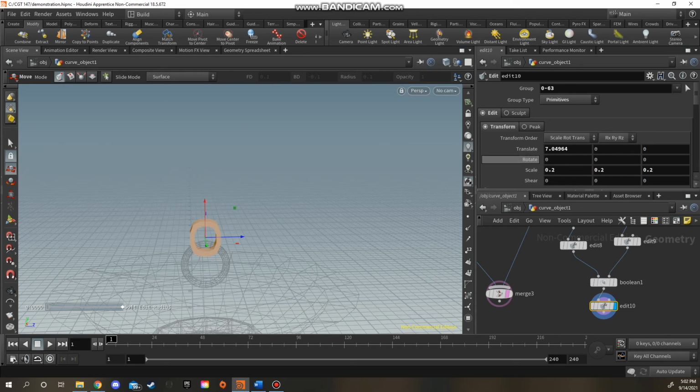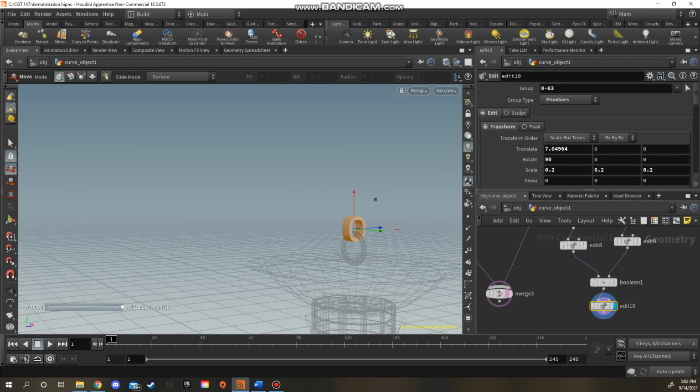And then after we do that, since we want to make a chain connecting and they alternate, what we can do is just rotate in the x-axis, rotate it 90 degrees, so it looks like that.